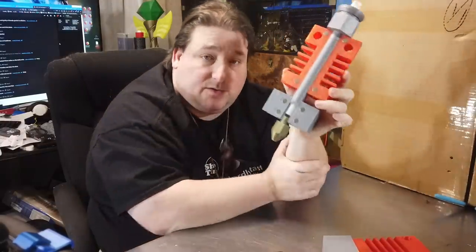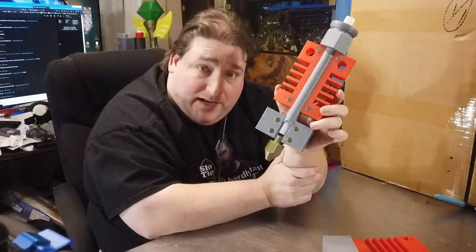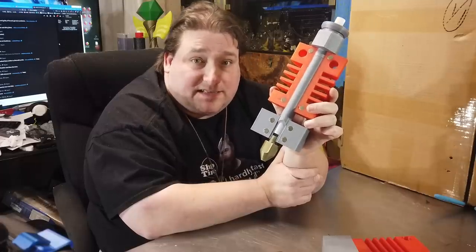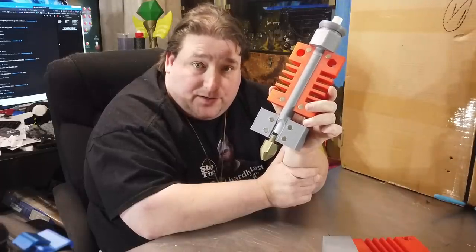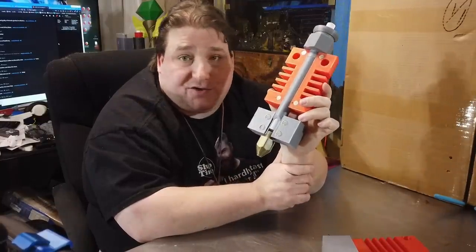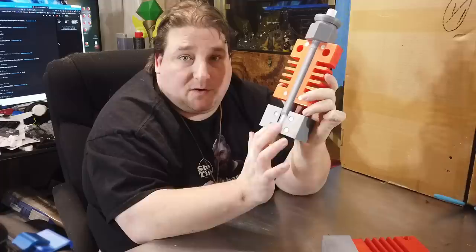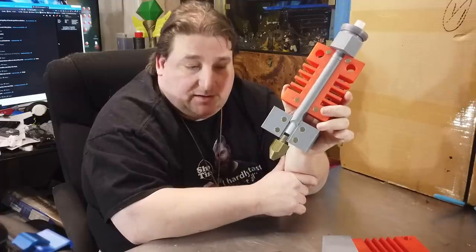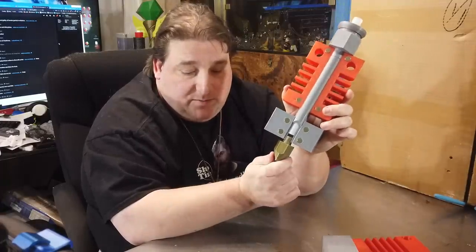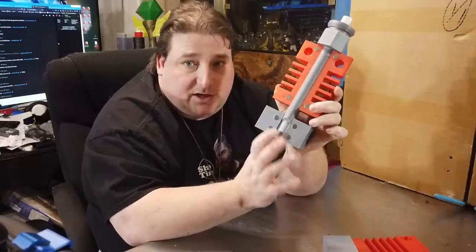What happens is if this PTFE tube does not meet up directly with the nozzle inside your hot end, you have a gap there. That gap is a place where filament can run to because it's molten in here — it'll basically make a washer inside of there between the nozzle and the PTFE tube. That filament will cook off, bake kind of like sugar going bad if you cook it too hot. When it does that, it's going to start globbing up, introduce little spurts into your print with little black stuff, or just jam up. What you need is for that gap to be zero.